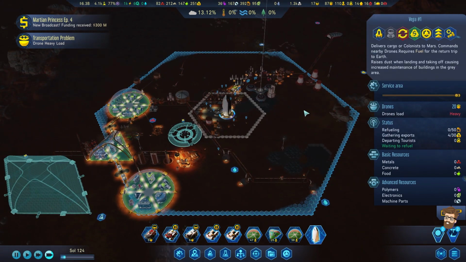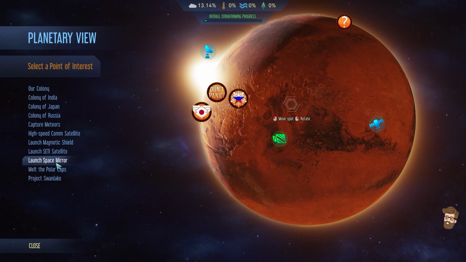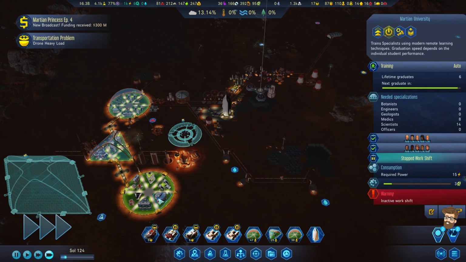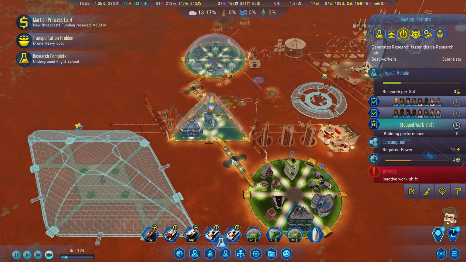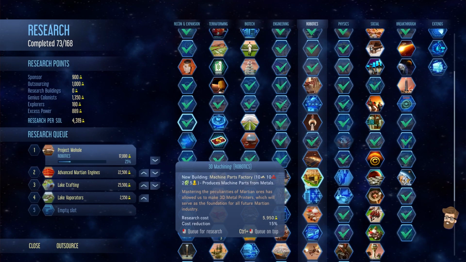Yeah, immediately this thing was going to have a heavy drone load just because of how this thing is right now. High-speed comm satellite would do well for me. The only mission we have is Swan Lake, and I don't have any geologists, as far as I know, being produced. We're actually getting scientists made. Nice! Research complete. All right, underground flight school. That's what I was talking about, getting the technology down there. Done.